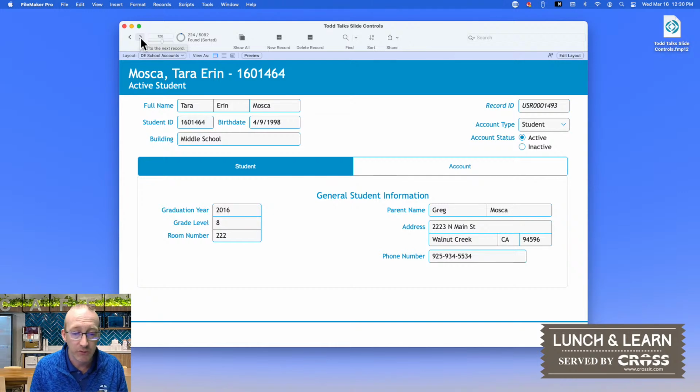It's hidden, even though it really is still on the layout. And so that's where you can do some additional things, because there's also a slide control and tab control on panel switch script trigger that you're able to look at. And if the user is trying to go to a panel that shouldn't be seen, you're able to skip over it programmatically and handle it there. But again, that's like another level of scripting that you would need to get into and testing and things like that. So that's just something there to be aware of.